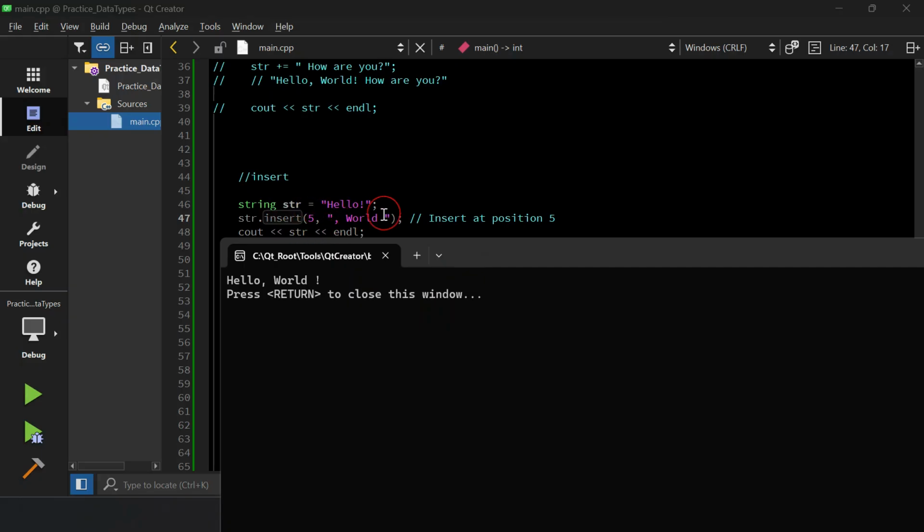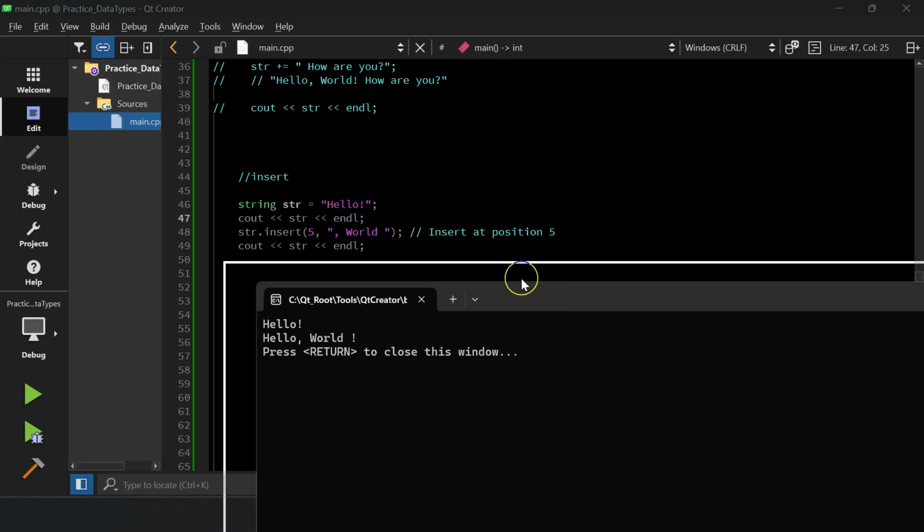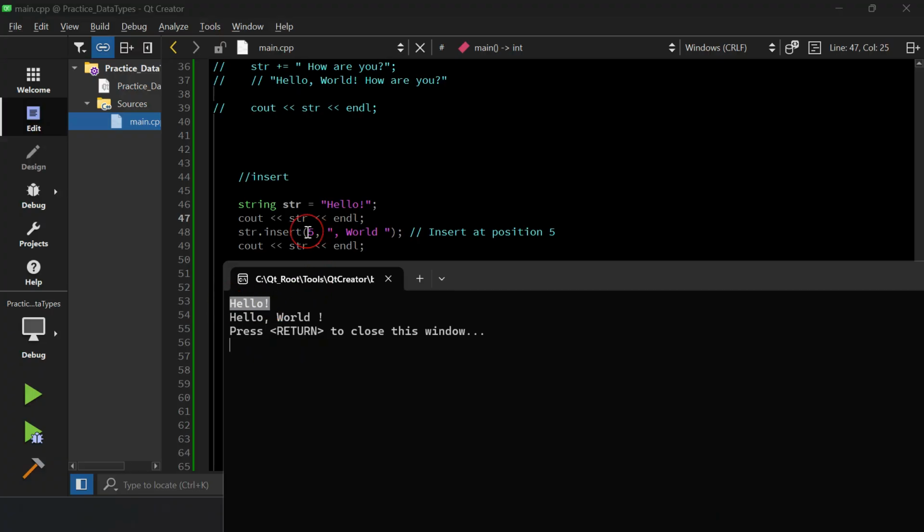In the original part, we wanted to insert it at the index 5. So index 5 was this mark. This mark was here initially. Let me see out str. Let me just show the original also. Yeah, so the original is hello, but when we are inserting the comma space word space in the end, we are in the 5th index. It is putting this part. This is exactly this part, and then we are having the mark in the end.